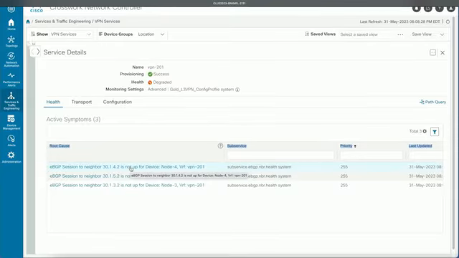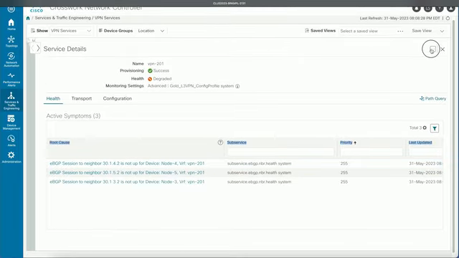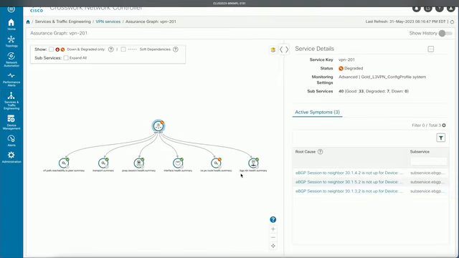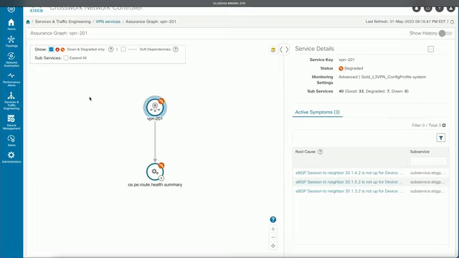So in this case, I don't have any CEs connected. In a real life deployment also, you may configure the VPN and wait for the customer to bring up their CE side BGP session. So in that case, you will see this kind of alarm going on. And then you can go into this assurance graph view, which tells you for L3 VPN, what are the things we're checking out of box.